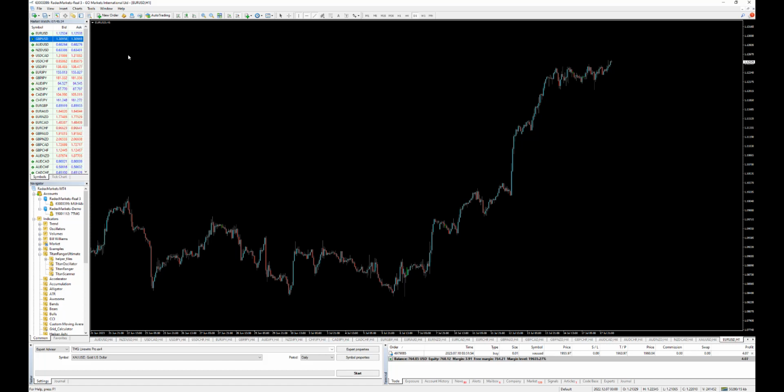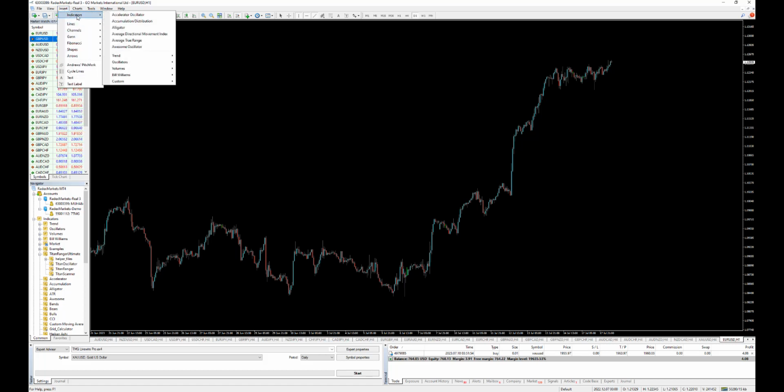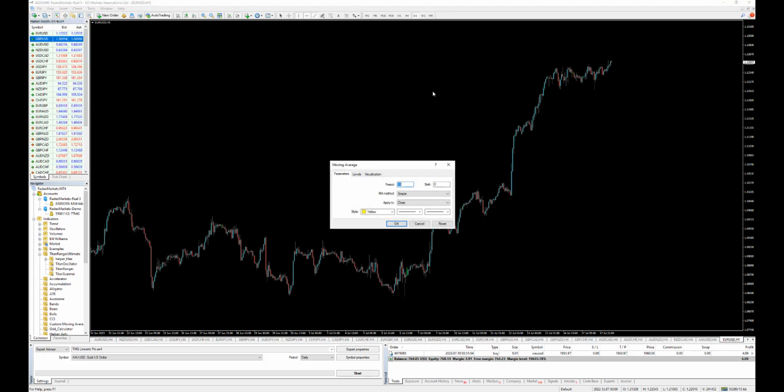Okay, so the next part, if you want to insert, there are some indicators here that are inbuilt within MetaTrader 4. So there's quite a lot of stuff here. As you can see, if you go to trends, there's average directional movement, Bollinger Bands, envelopes, and so forth. Oscillators, there's a lot of other stuff as well. But for the TMG Titan traders, you guys are using the Titan Ranger Ultimate, the TRU. So basically, you don't really need all these things. Maybe you can just use moving average.